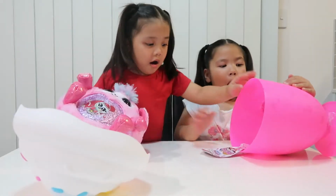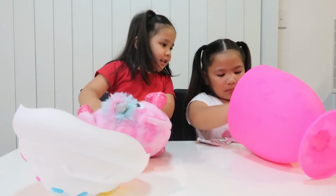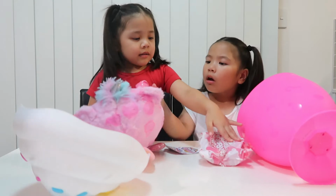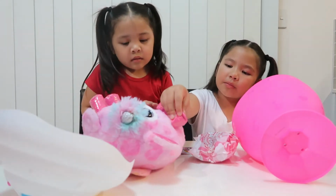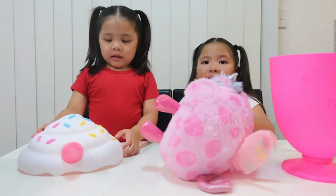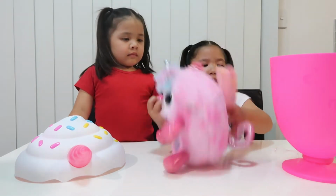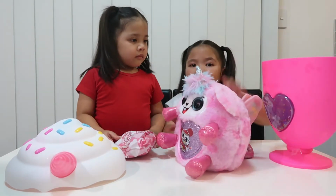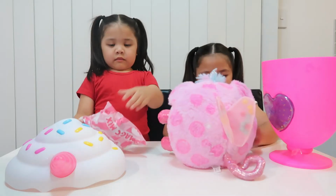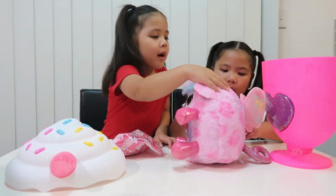Oh! Look at this. So cute. Oh, this is a paw that sings, but it's not working yet. Smells so good. You actually need to open this, and then there's like a baby inside. This is a bubble gum. Oh, look at this! It's so big. It smells like bubble gum.